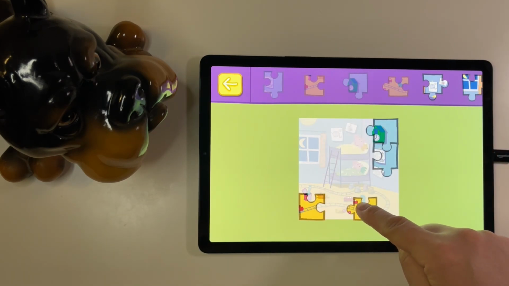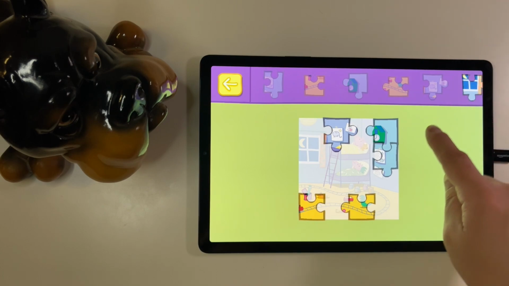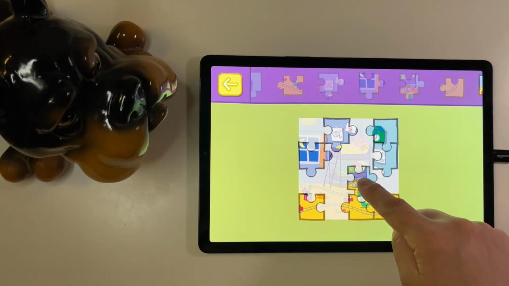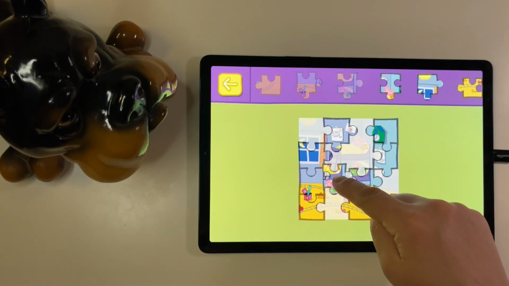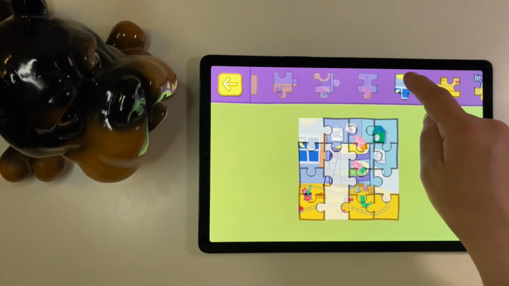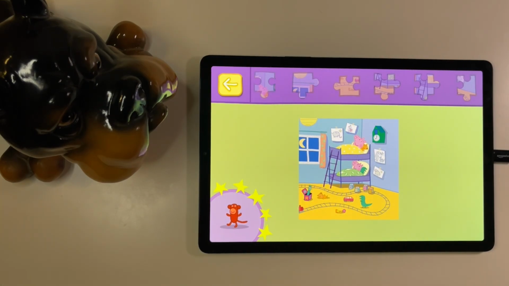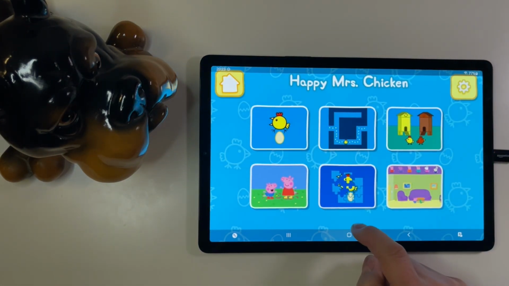That's the wrong piece. That's the right piece. You're doing very well. Try again. That's the right piece. You've won a sticker. Are you sure? You can win a sticker, are you sure? Yes. Splash in the muddy.